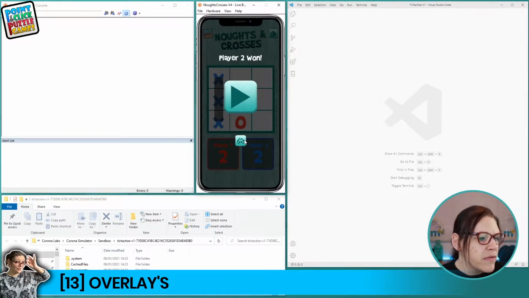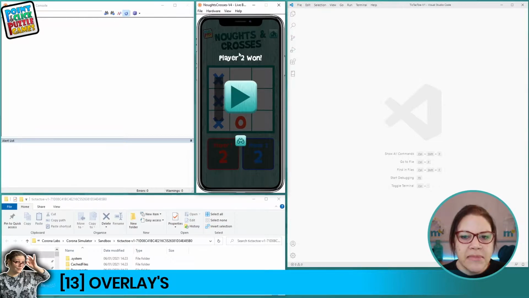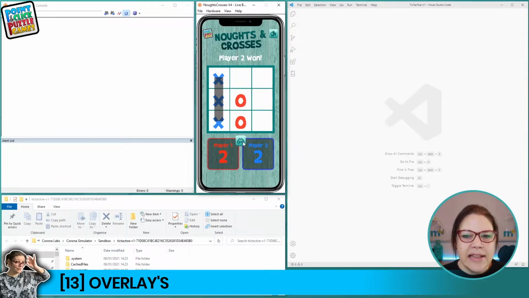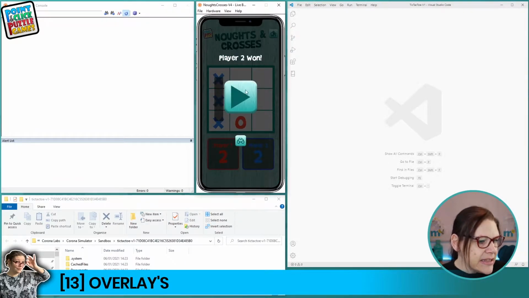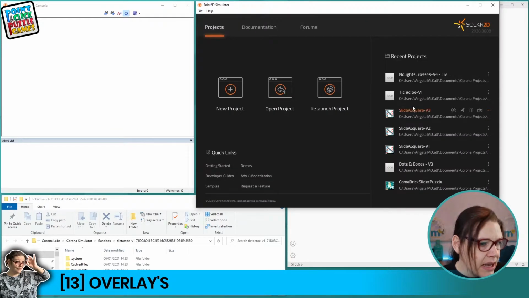But you can't move off, so your cursor can't move off. As soon as I release my finger off the left mouse button, the overlay comes back. So that's just a nice little usability feature. Now, we're not necessarily going to design these buttons in today's video. That's going to be the video that follows this, but we are looking at the logic and strategy that invokes an overlay and how it operates inside the Lua programming environment in this situation. So let me close this and let's go back to our actual Tic Tac Toe. There we go.